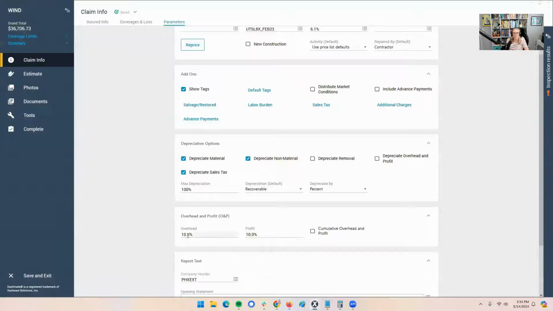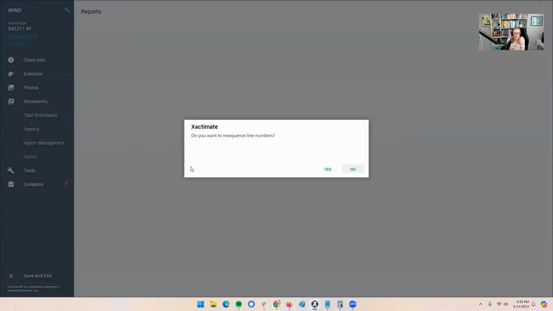Let's take a look at a couple of things. First of all, if you wanted to go to your accountant and find out what your actual overhead is, you can change that here. We're not set in stone with 10% overhead, 10% profit. Maybe you're working in an area where it's going to take some extra coordination and time. The GC needs to do extra coordination, so maybe the profit percentage needs to be increased. I think we take it for granted that we have to be charging 10 and 10. I say charge what the actual overhead and profit is. And if you're not asking for it, they can't say yes. That's my philosophy.